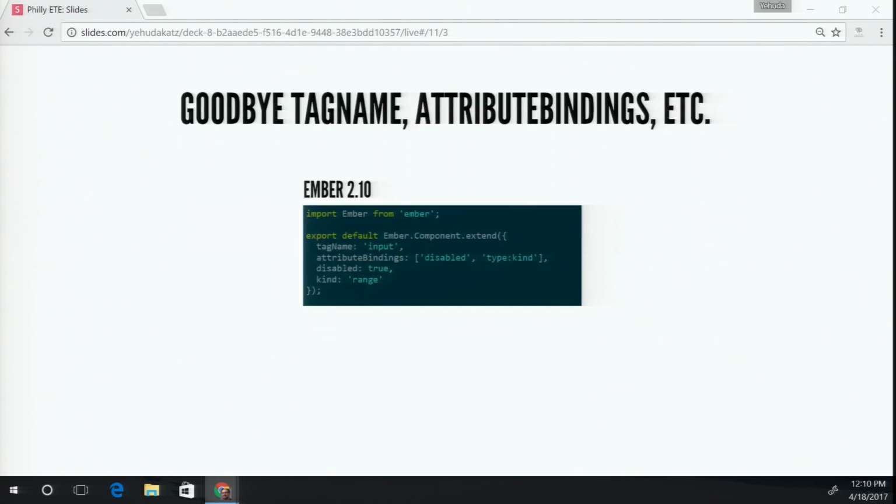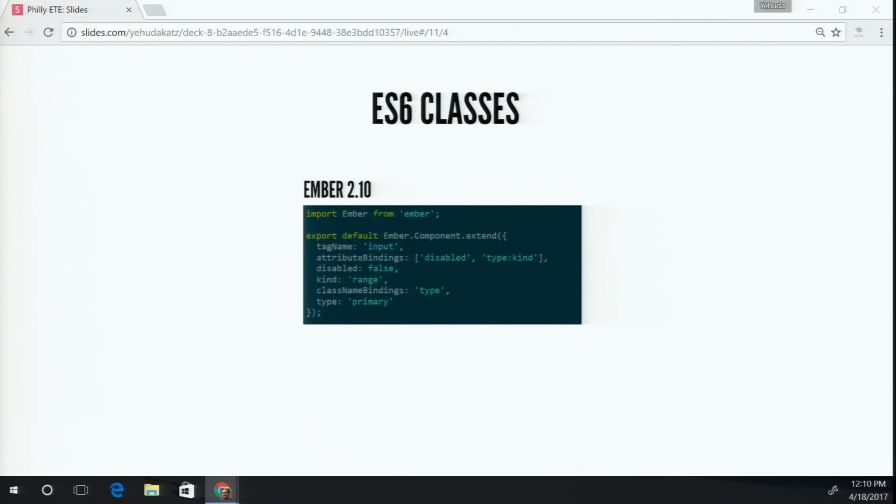Here's an example. If you're tired of remembering all the magic properties you need to configure a component's root element, in Glimmer, the component's root element is defined in the template, so all of that goes away. You can think of the component's template as being outer HTML instead of inner HTML. Here's the same component in Glimmer with just the template, right? There are some aspects of how the Ember component system works that are particularly baroque, and largely they're addressed by the Glimmer changes. This actually gets even nicer when you introduce dynamic data from the component into it. Here's the Ember component, and here's the Glimmer component equivalent using ES classes to get the type data there. So the top thing and the bottom thing are equivalent.